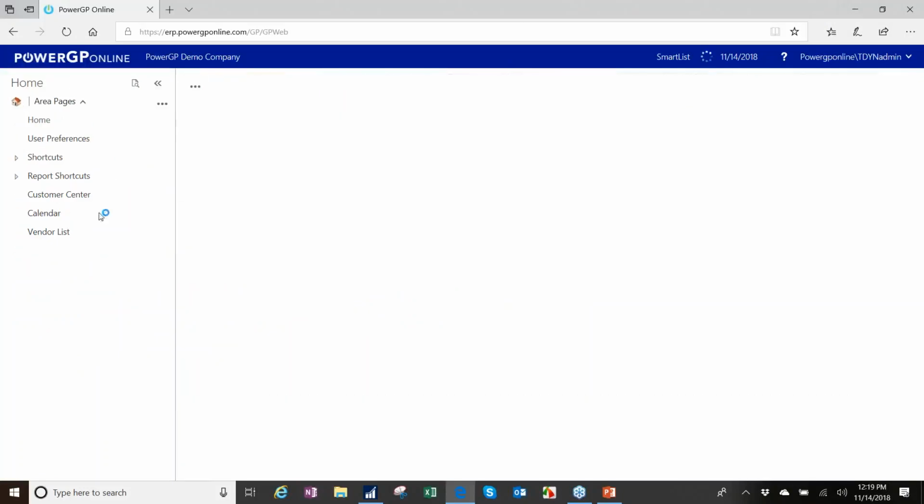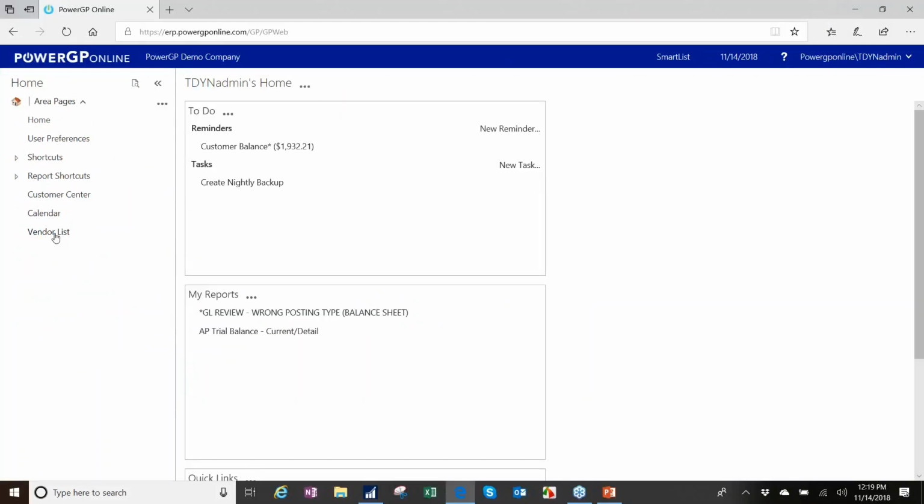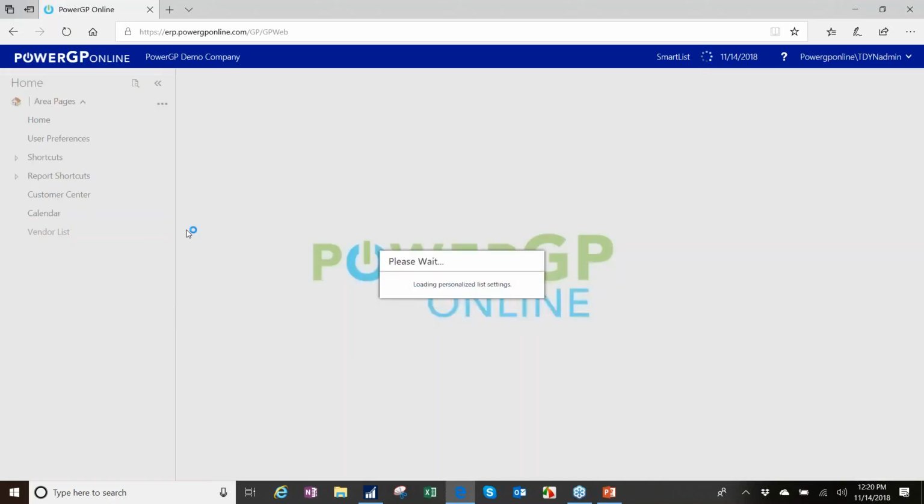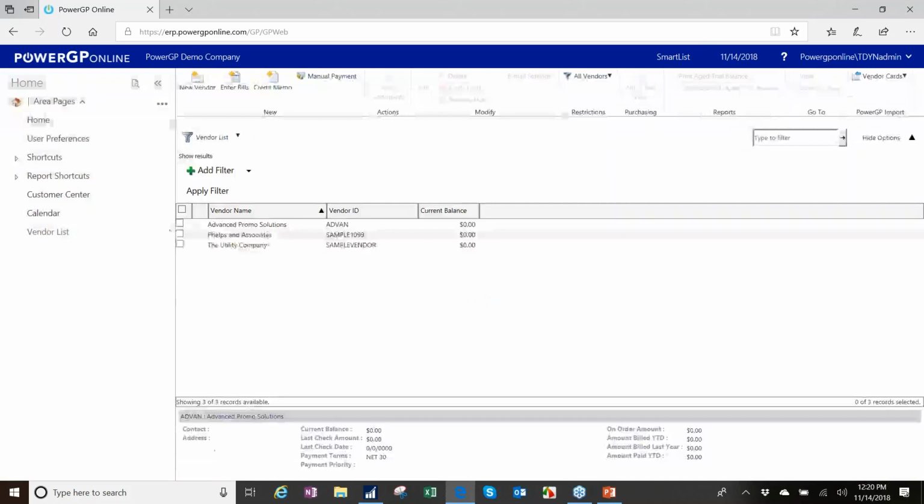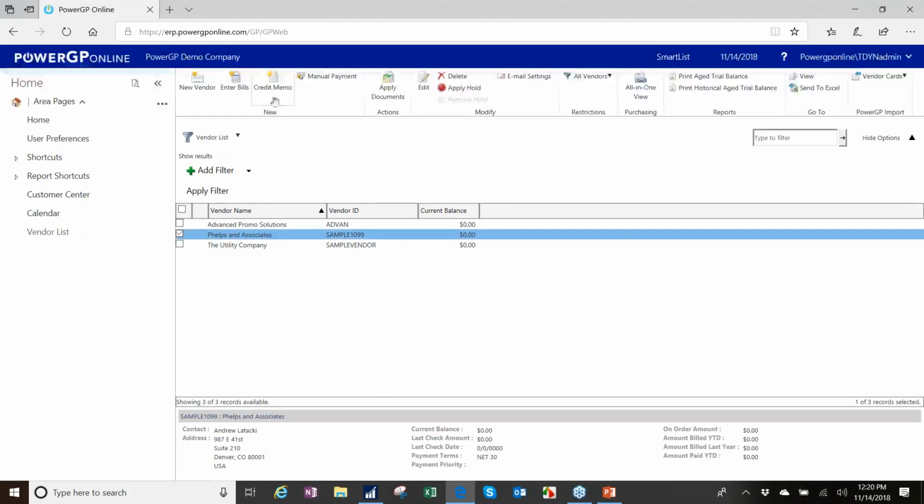So I'm going back to home. And you can see here I've got my vendor list, and I can click that right there, and then I jump right to that list. So if you think about it, we could give somebody a list of the vendors on their homepage when they log in, and they could click that, and now they're working, and they can come in, enter a credit memo. It autofills that vendor ID, it autofills that information and puts that into that transaction window.